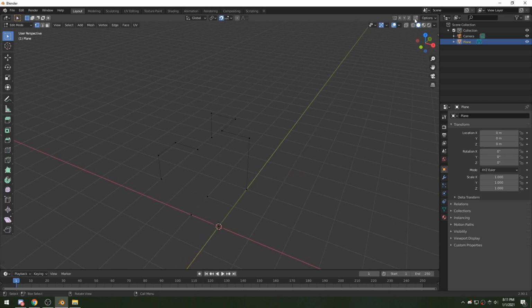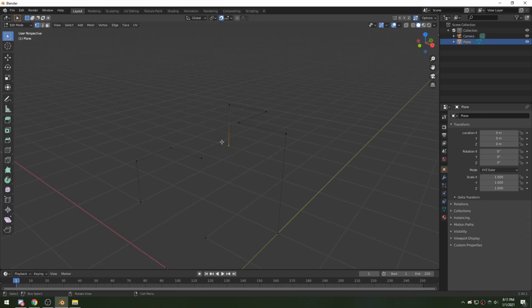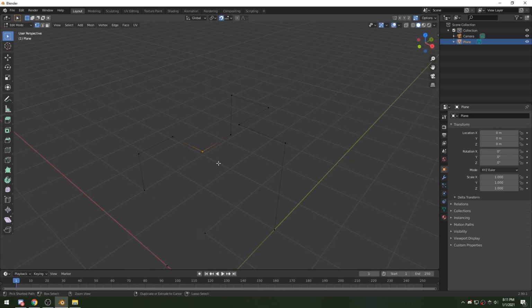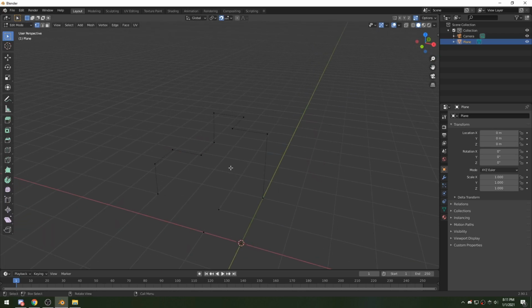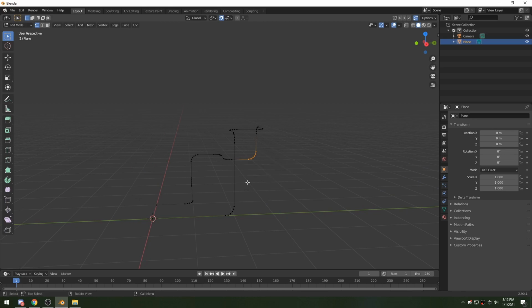And now up here, what you can do is you can turn on auto merge vertices, and you just go back and extrude this one again. So you go here, press E, extrude it over to this one, and boom, you see they're now connected like they should be. So press A again to select everything, and then bevel, and there we go. Still has the scrolls saved, and then we just bevel it like this, and you see it's fixed.